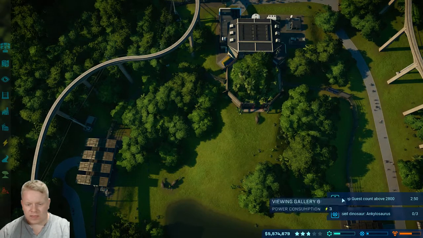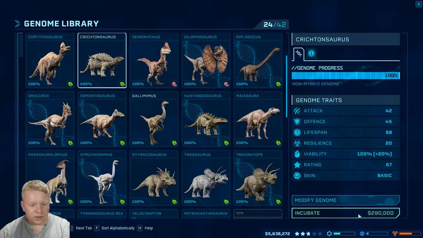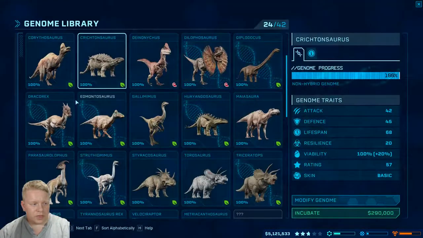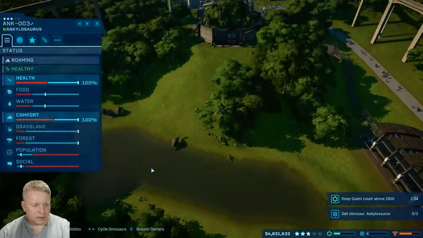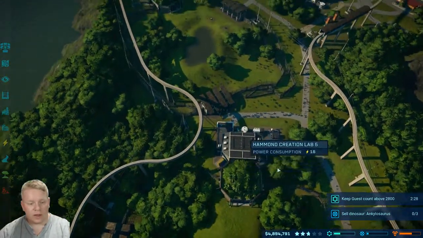Oh, it is ticking down. I was about to say, why is it not ticking down? It is. We need to get some more Ankies on the go because we're going to sell those three. As soon as these 3 are ready, we're going to sell the other 3. Basically. And I mean, they're happy enough. I think it's a good idea. We've got 3 lined up. We get 3 done.